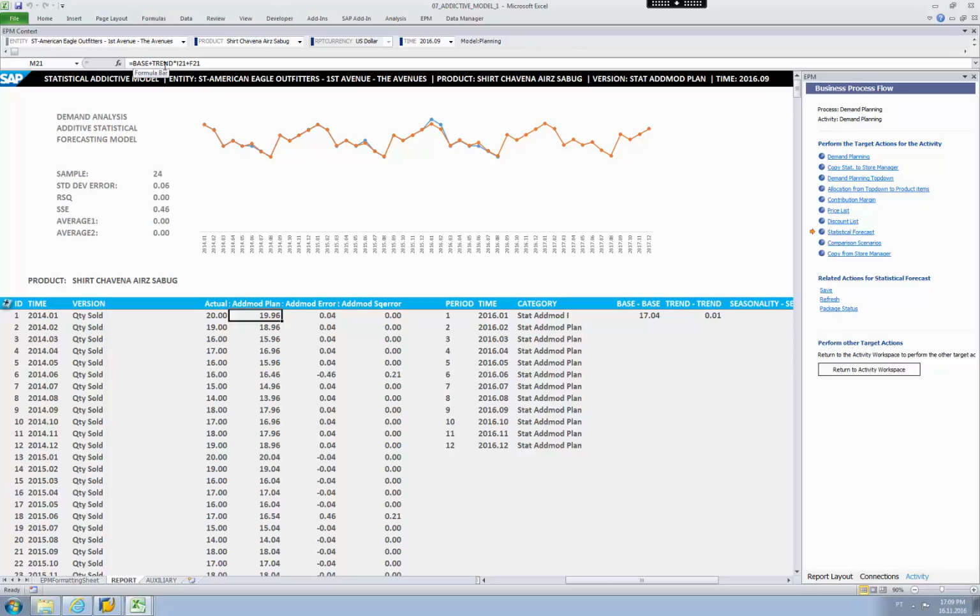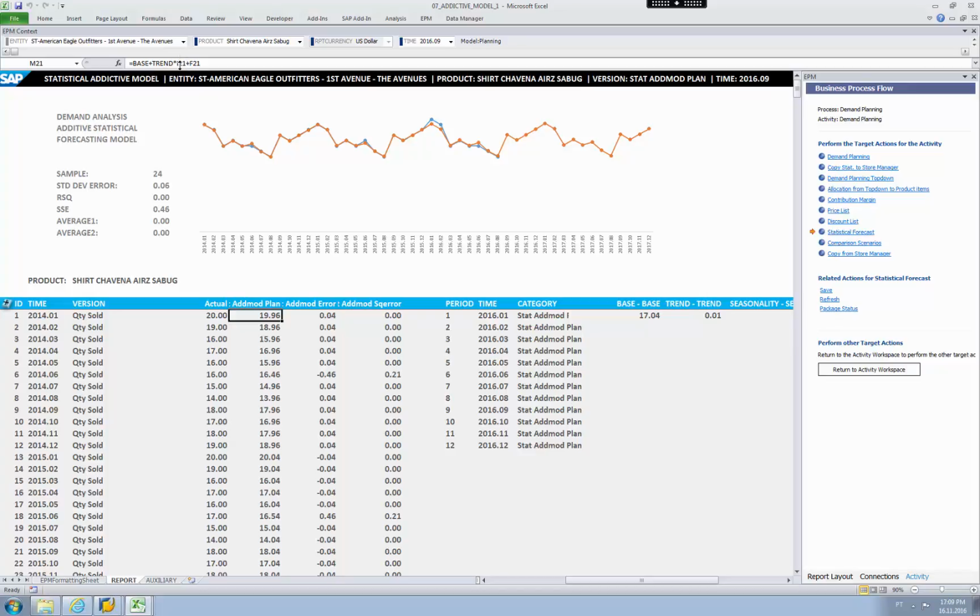It has a trend, so normally the trend should be positive or negative. So I'm selling more of this product or less of this product. And then I have seasonality. So in specific months, I sell more or less of the year. So if in January I sell more than in February, there is a seasonality.